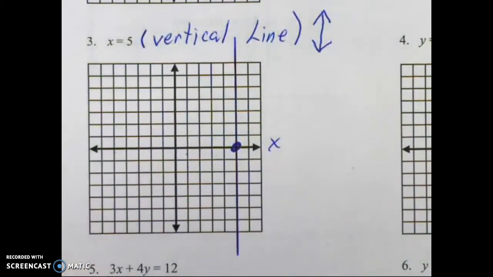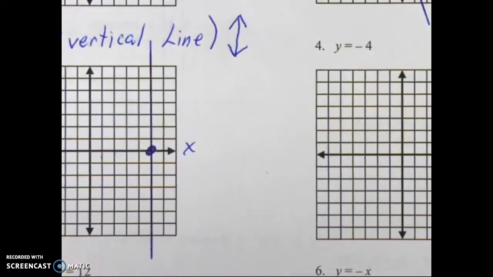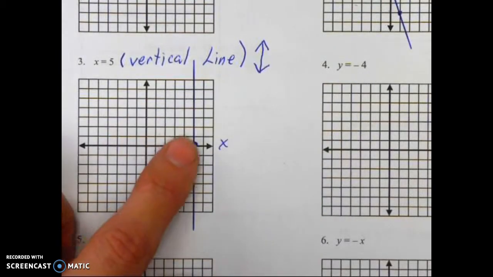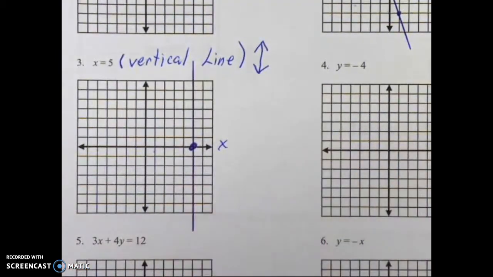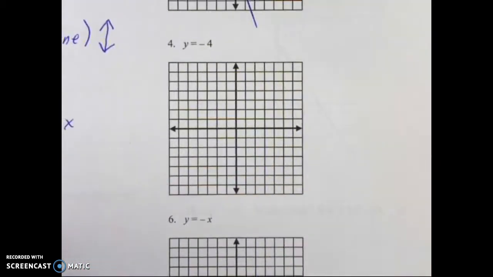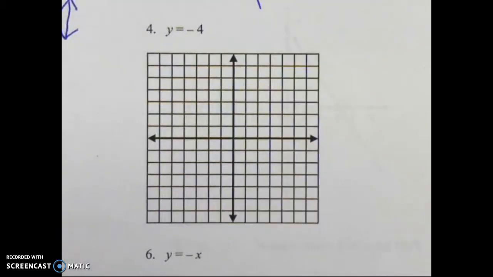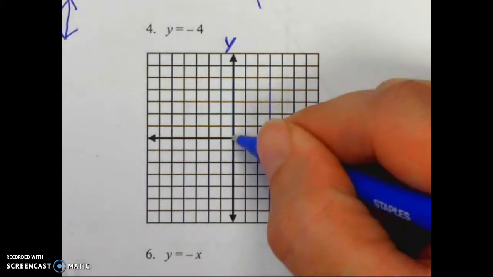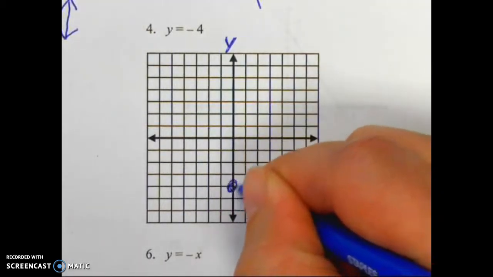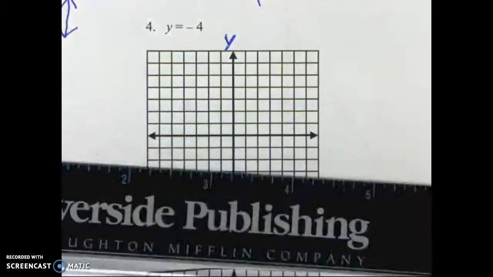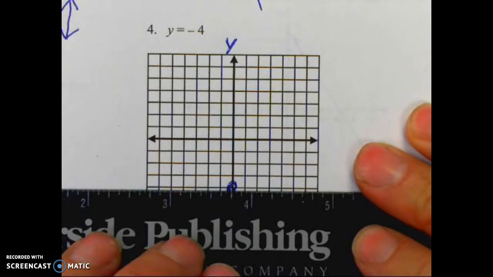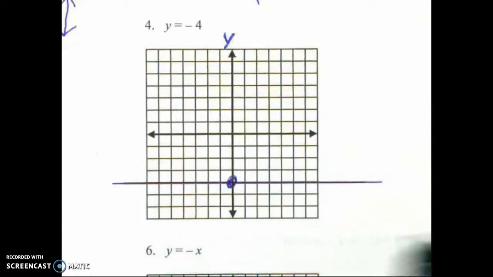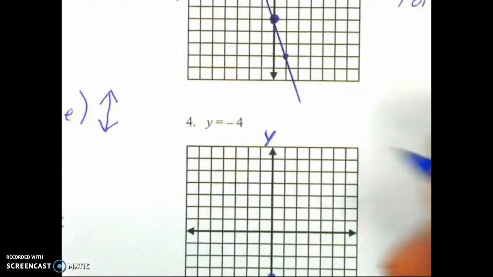All right, now, number 4. Now, number 4 says y equals -4. Now, we know that basically y and x are opposites. So if x equals meant a straight line up and down, what do you think y is? That's right, you smart individuals. It means it's going to be a flat line at -4. So I'm going to go to, on my y-axis, a -4. So that's 1, 2, 3, 4. Here's my -4. And then I'm just going to put a flat line right here. All right, so if it says y equals something, it's a flat line.